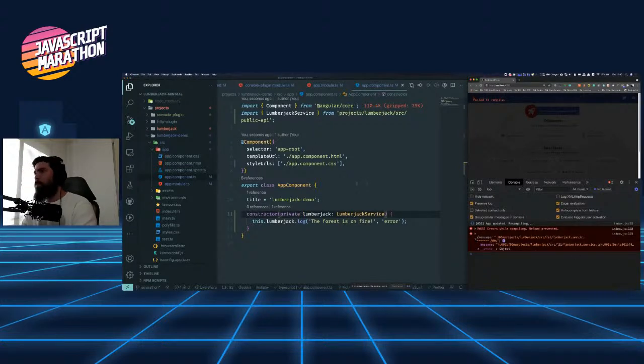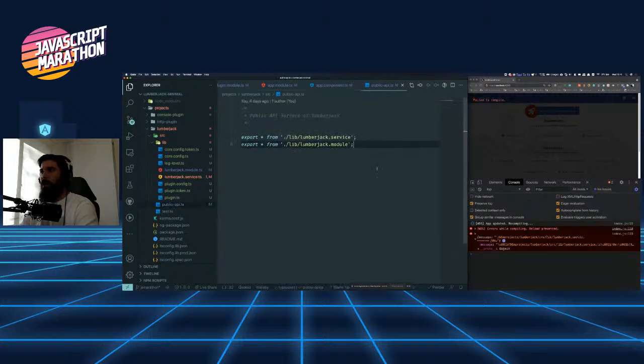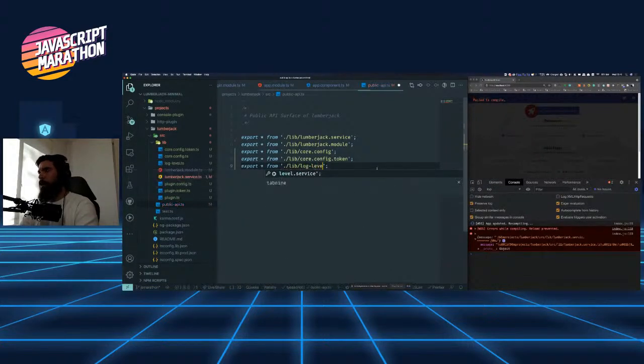So this is probably because we didn't export everything from here. So let's go to the public API here and start exporting everything that we need. So we need to export core config, core config token. We need also log level, but don't worry, we will go over everything again.